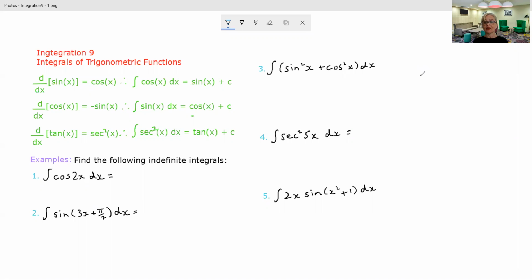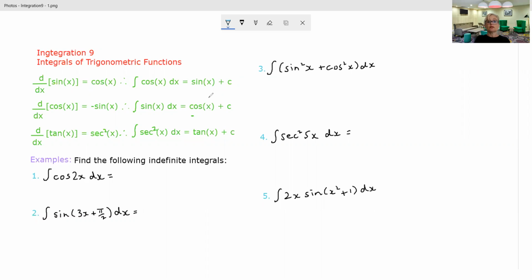As with all our other examples of integration, I've referred back to the derivatives because remember, integration and differentiation are basically the opposite thing. The only difference might be that you might have a different constant term coming in there. If you're differentiating sine of x with respect to x, you get cos of x. Therefore, the integral of cos is sine plus your constant term.